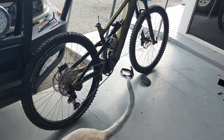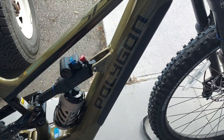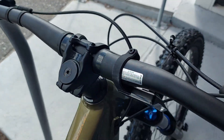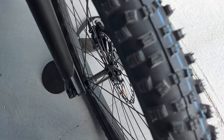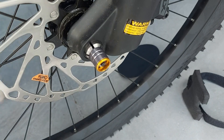Here we are ten minutes later with the wrapping removed and the front wheel attached. There are two things I want to mention. The first is the really cool Q-lock front axle — I think that's a patented Suntour axle, but it's really groovy. You just push it in, it snaps into place, and you flip the lever over. Really funky.